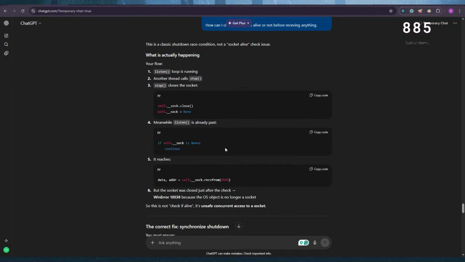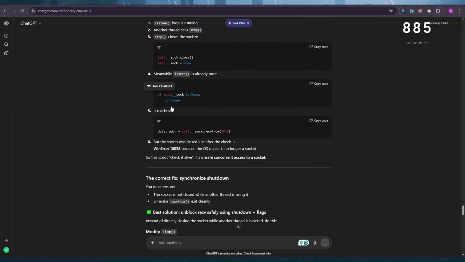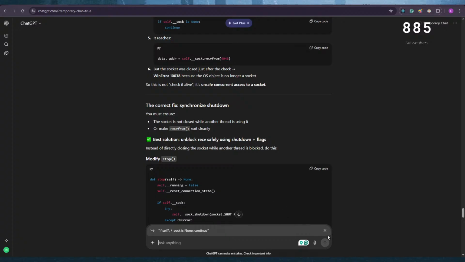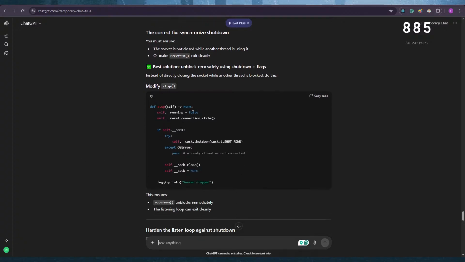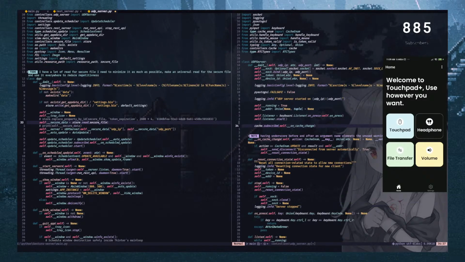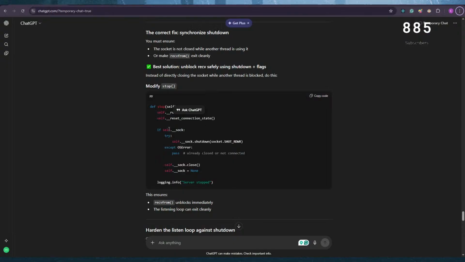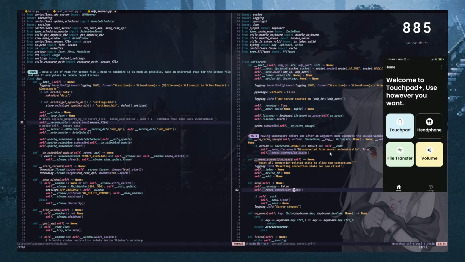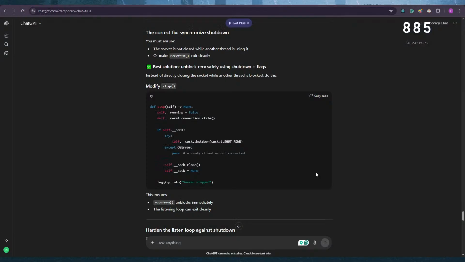So this is a problem, and the solution is in stop. I'm resetting the connection. If sock, try sock.shutdown. It's closing later on, not at the start.